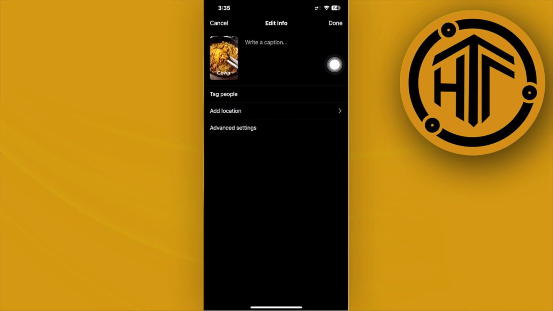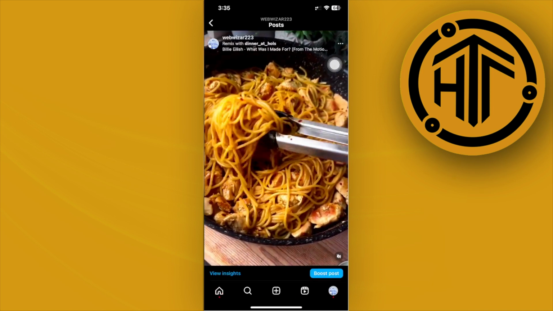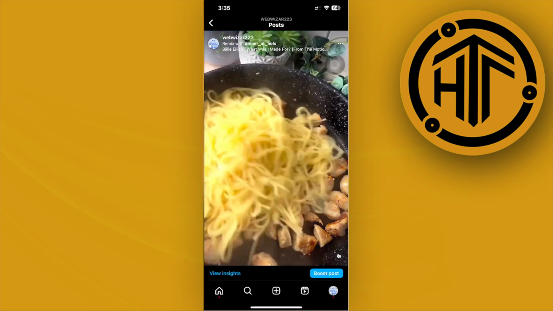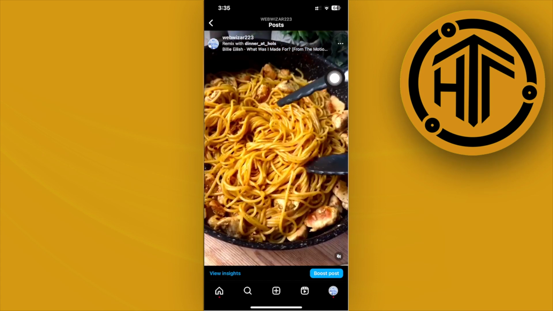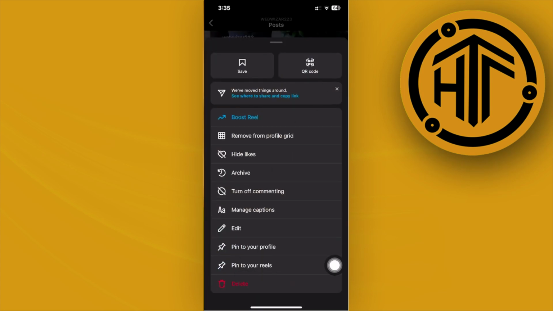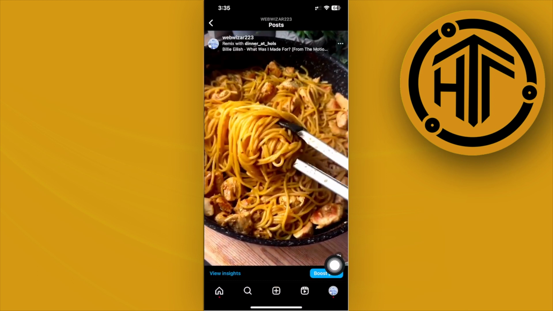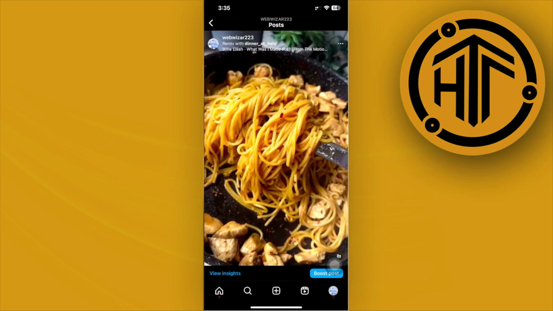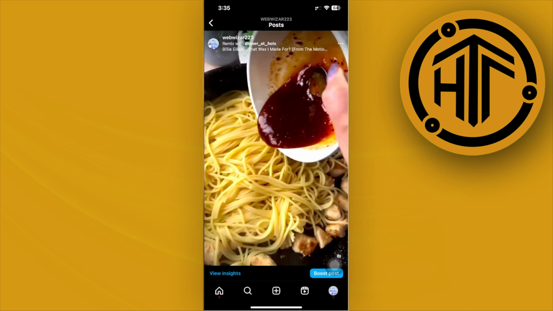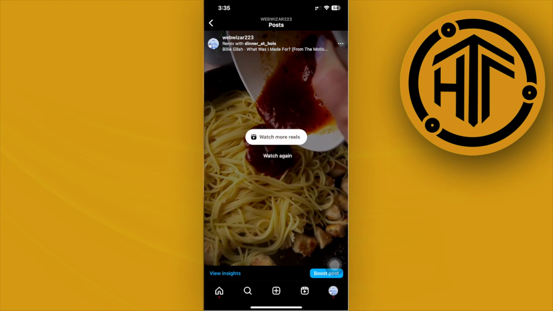So if it is a newly posted reel, the quick way for us to solve this issue is to just delete the reel, post it again, and as you post it, don't forget to add the collaborator that you want to add onto that specific reel, and then post it to your feed. Now that's just a quick workaround, and that's basically the most that we can do as of the current update.